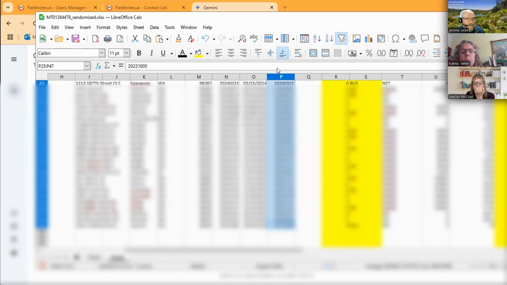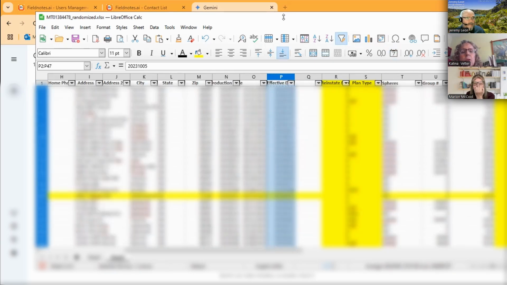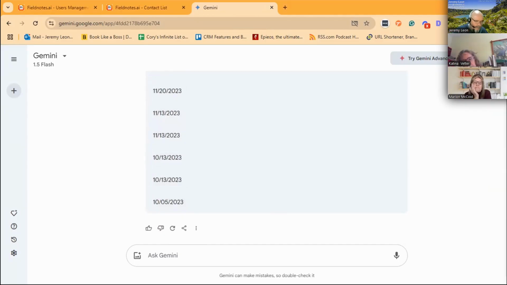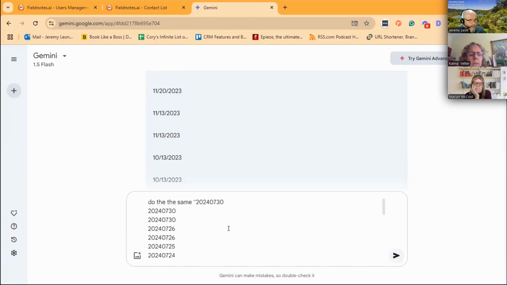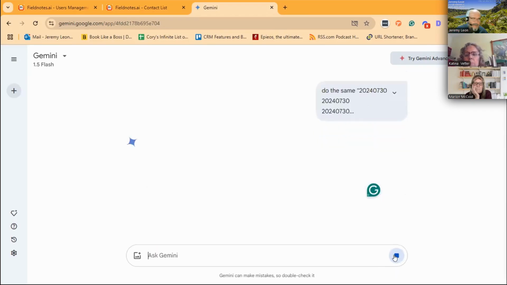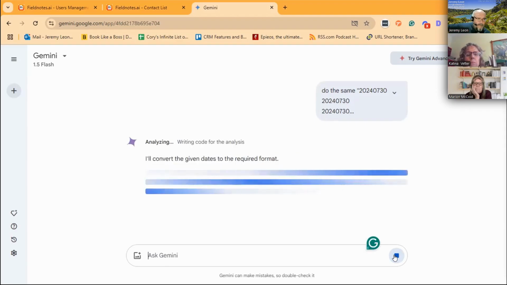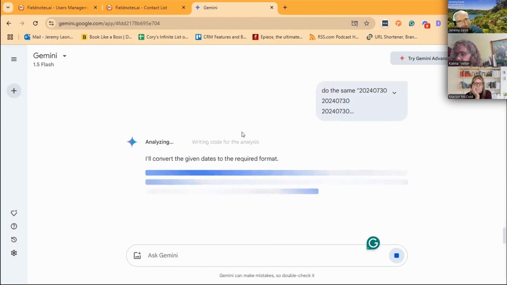Let's copy this. Copy this. Now, in some cases, I've been able to do this. Like with ChatGPT, it's really cool. Once you've done it once, you can literally just do the same, or I have just pasted the list and then just hit enter, and it understands, right? So convert the dates with the required format. Thank you. So definitely, anything you can save time with, but test it out.